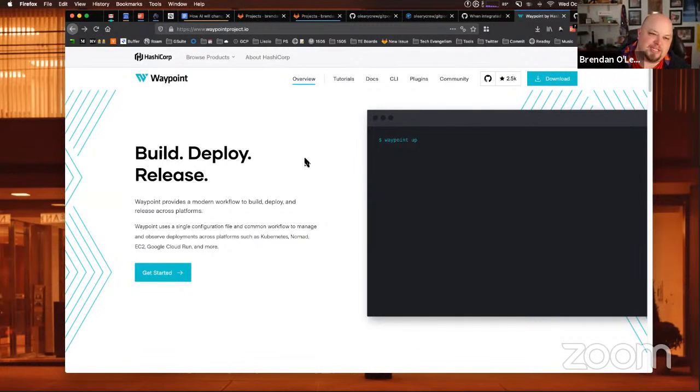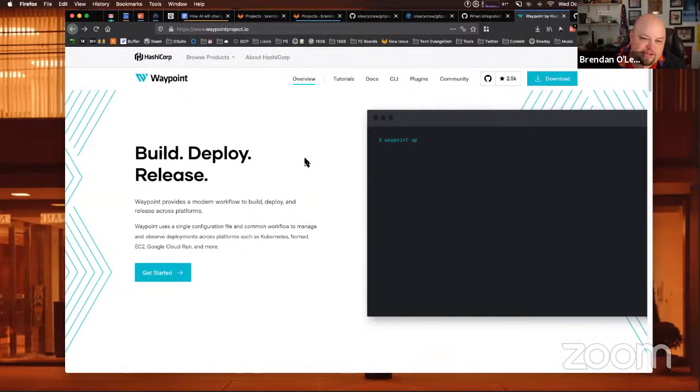I think the easiest way to describe it is it's like Vagrant meets Terraform for building and deploying your application. The same way that Terraform wraps all of the different cloud APIs to create infrastructure, it's Waypoint's goal, and they already are doing it for many places, to wrap the APIs for deploying applications into cloud infrastructure. And then allowing you to define that in a declarative way, an HCL way, to say this is what the build, deploy, and release should look like, no matter where you're going, if it's Kubernetes or Nomad or EC2 or ECS. Theoretically you're abstracting that away from the developer, which may or may not make sense depending on what you're doing.